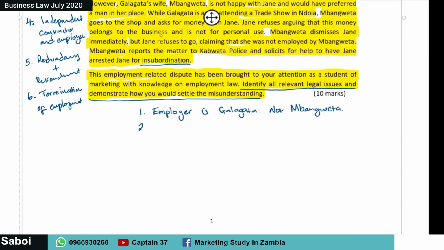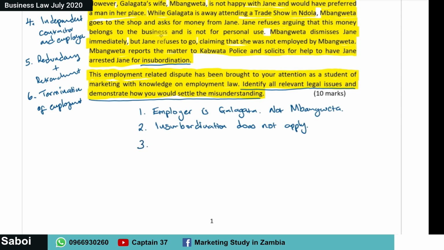Now, so it therefore means that number two, insubordination does not apply. Why? Because insubordination only applies to someone whom you report into. And you only report into your employer. You don't report into a third person. It reminds me of a time when a friend of mine at a different company was going home late. And the husband was upset and the husband went to her boss. It was useless. It was the wife that was employed, not the husband. So in a contract, the parties are specific.